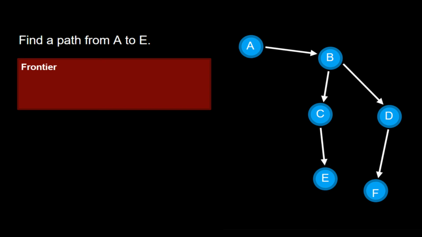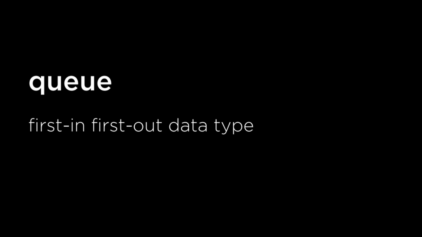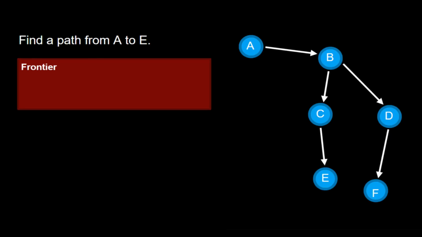Now let's move on to the breadth-first search, which is quite similar, except that we use a data structure called queue, which is a first in, first out data type. What this means is that the first node that we add to our frontier is the first node that we explore. So like depth first search, we start from A, move to B, and now we have a decision point which is C and D. But here we are using a queue data structure. So the first node that we add is the first node that we are going to explore, which is C.